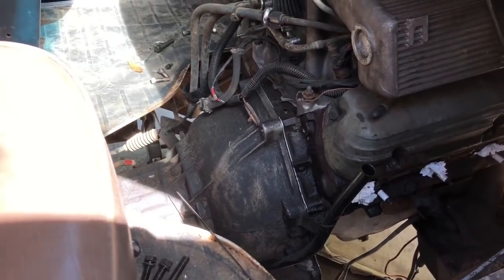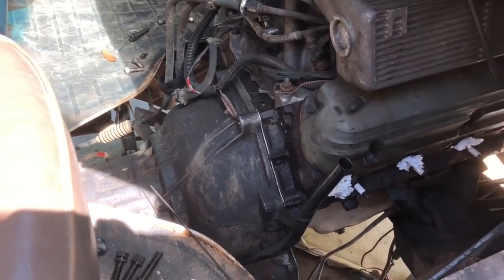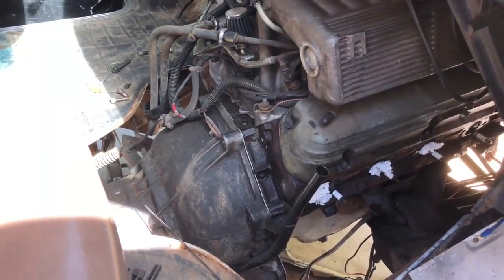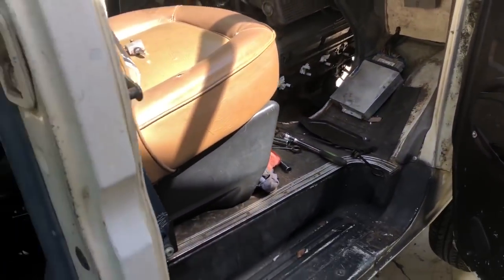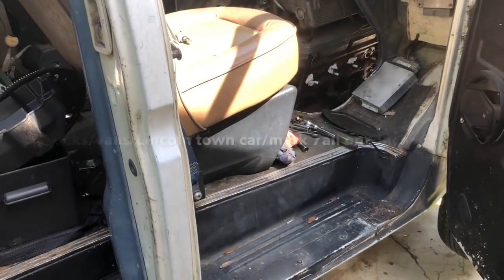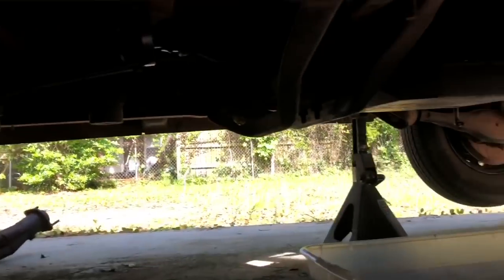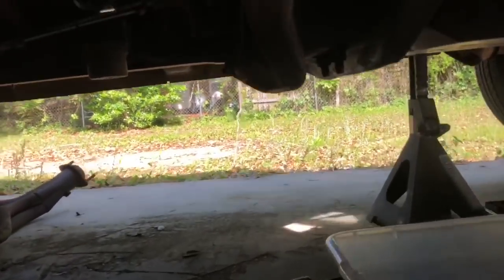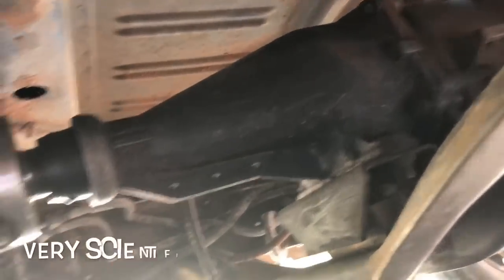Then the worst part of it comes where we got to swap the shift lever from the floor shift Mustang to the column shift van, and we'll have to see how our drive shaft fitment works out. The transmissions in the vans or in the trucks are supposed to be a little longer. Technically, I haven't measured the tail housing length, but the eye test makes it look a little longer. Yeah, I think it is.